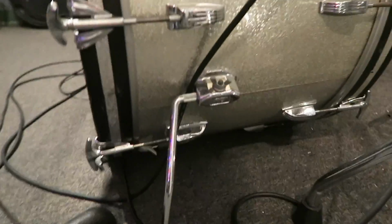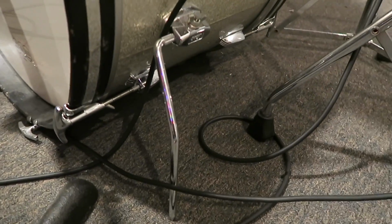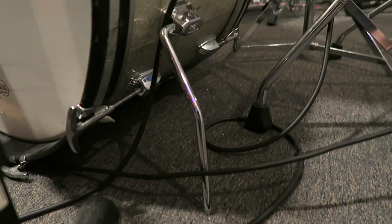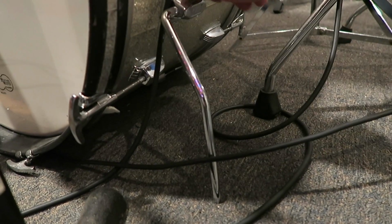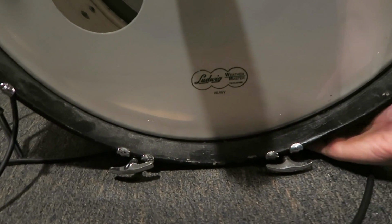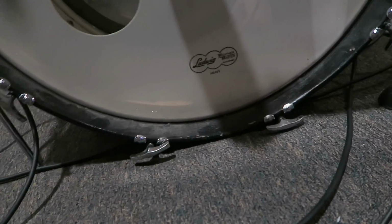Why I love them is they don't go into the drum shell like a telescopic thing. I believe these are called something like gull wing, where they fold and curve when you're traveling. You just undo that, and this contours with the shell of the drum so it doesn't poke out. They're incredibly sharp, and they hold pretty steady. So basically, you just angle them to where you want them, and you do this at both sides at the same time. I tend to like my bass drum front lugs a little bit off the ground because I find I get a little bit more resonation, more oomph, out of there.